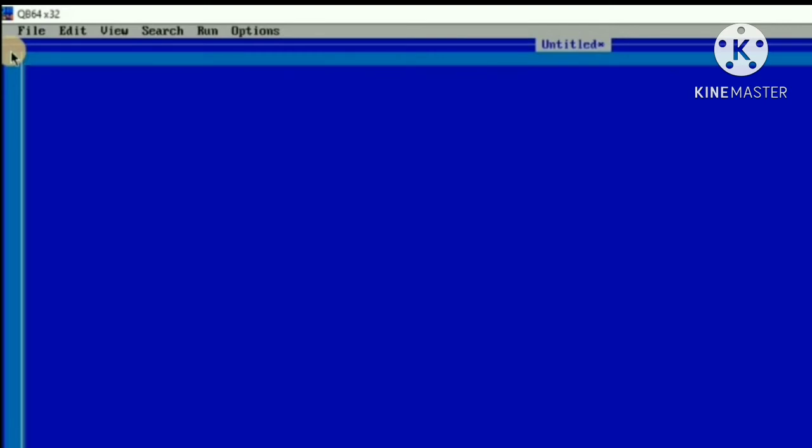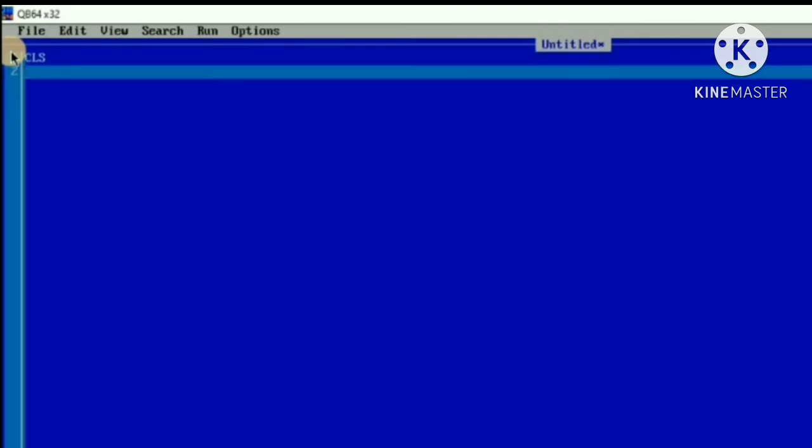So suppose we will write here first of all CLS, that is clear screen. It will clear the screen for you. Then what we have to write is let, suppose a numeric variable is a, so we'll give a, then give equal to.